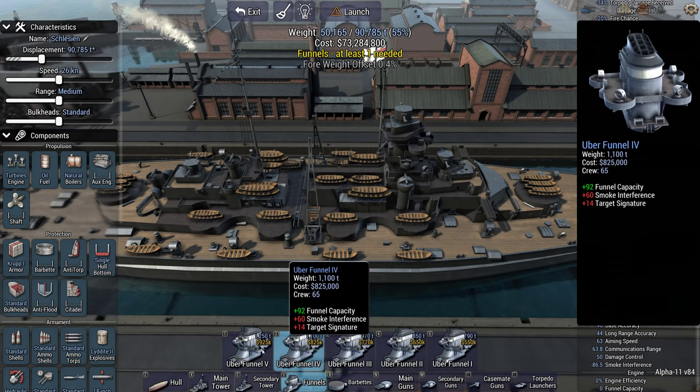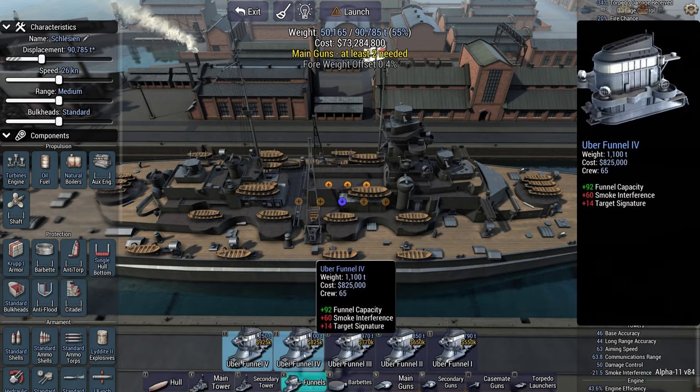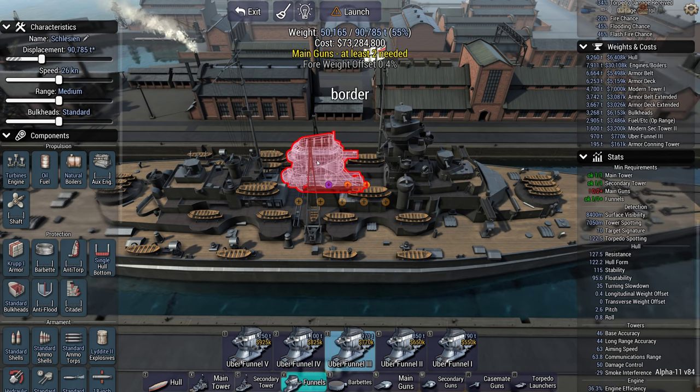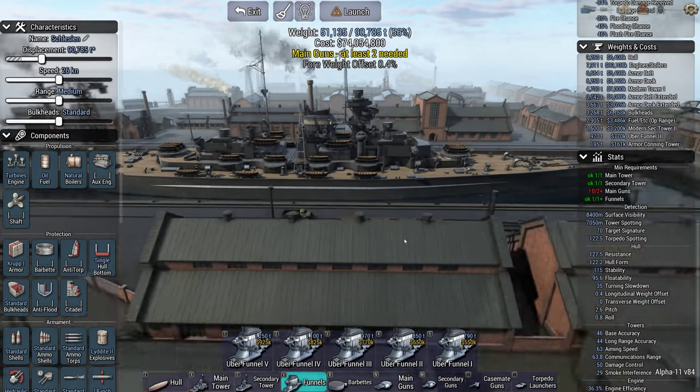Right, we've got 86 smoke interference to play with, so that's an Uber Funnel 5. It doesn't fit. Ooh, interesting, so we have to go with a 3. Okay.